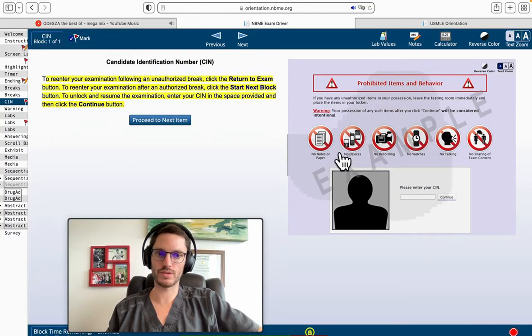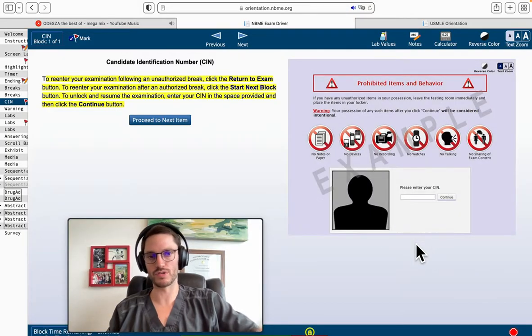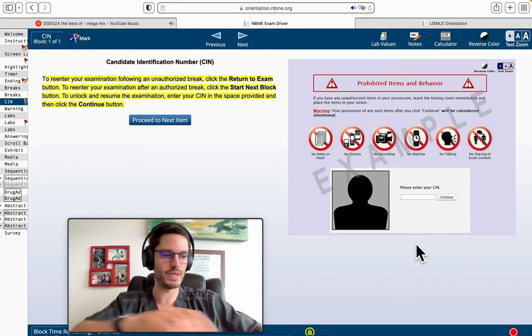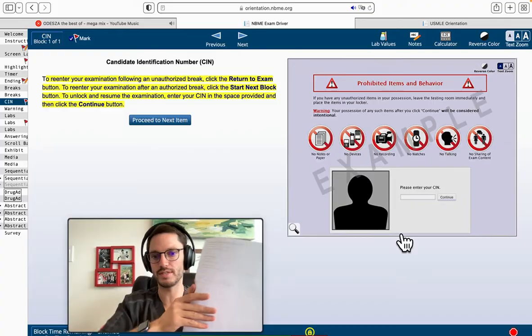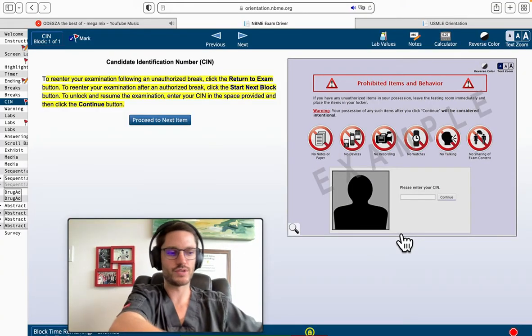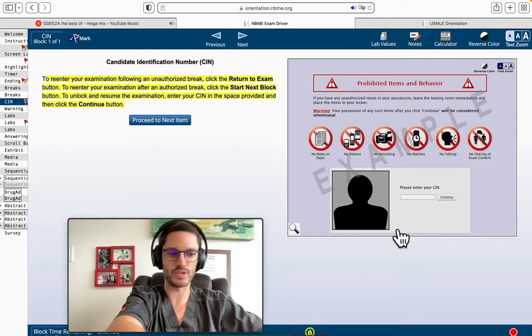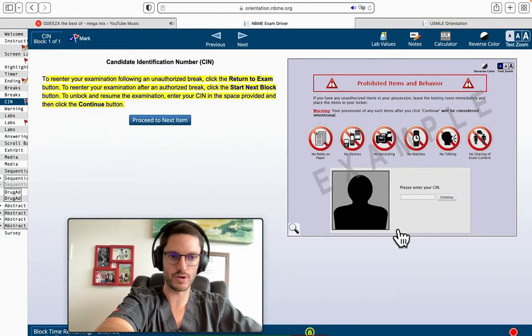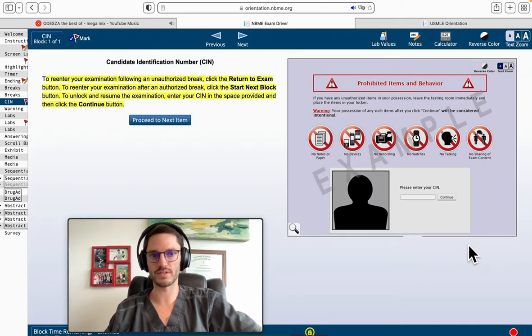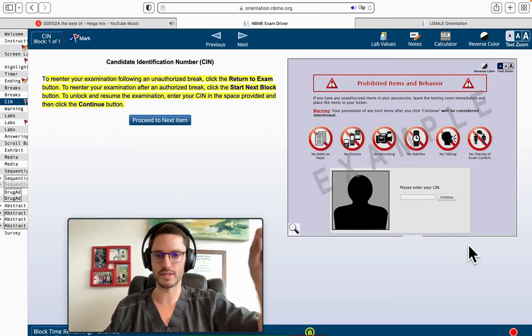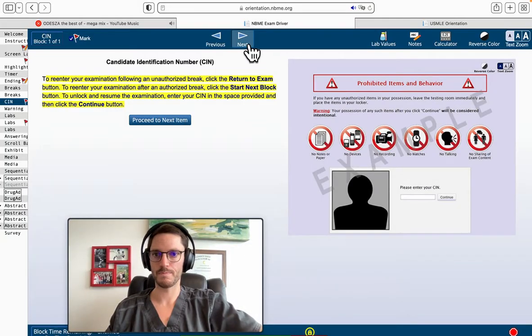Once you have come back to the exam, be it from an unauthorized break or from a usual break, you have to enter your CIN number. So have this number written down on the piece of paper provided and make it pretty large, almost huge, so you can see it and don't have to deal with typos. Be sure to check it twice before you sit down to take the exam, because if not, imagine losing 2 to 3 minutes just because you wrote a different candidate number than the one you had.